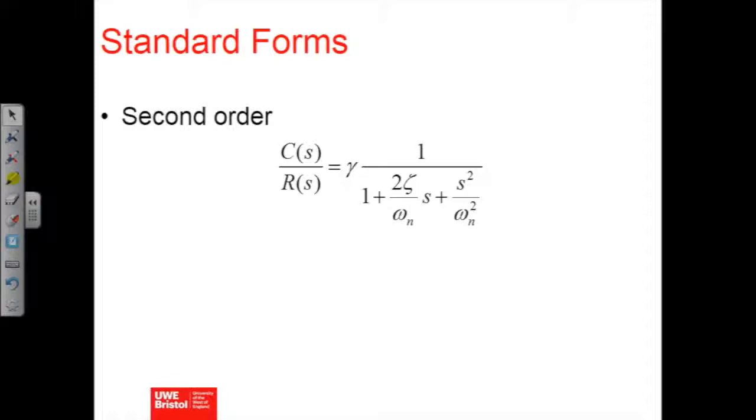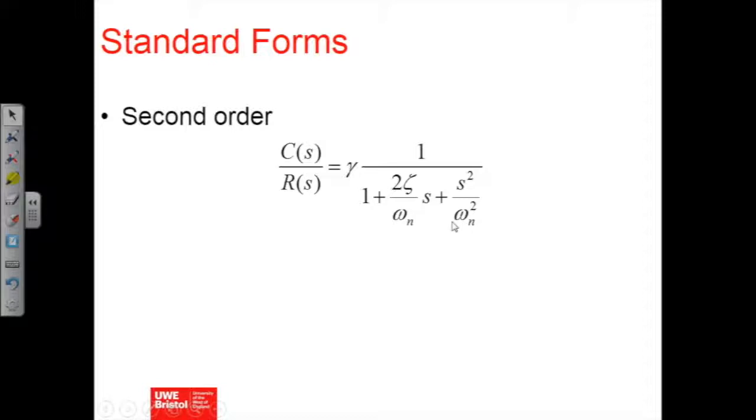There's a second order standard form. This is the quadratic one with an s squared in it. I've now got 3 variables, 3 numbers to worry about. I've got the same gain number that tells me about the size, and I've got 2 numbers in here that tell me about the dynamic or the speed of the system, both of which you've come across before. So gain is the size one. It just relates how big the output is for a given input. The dynamic numbers are in here.